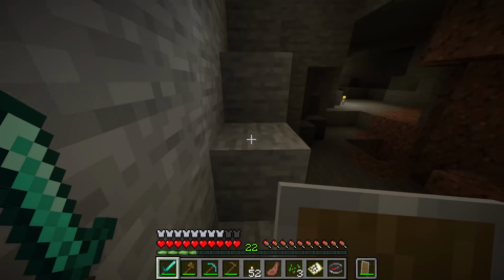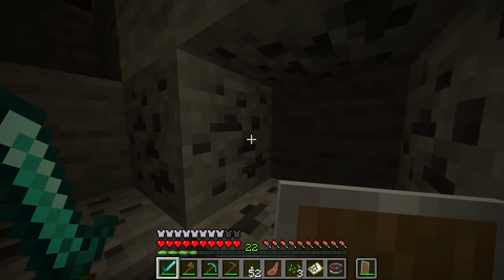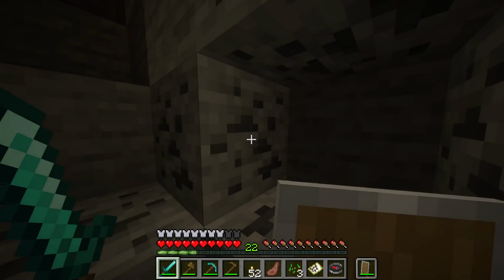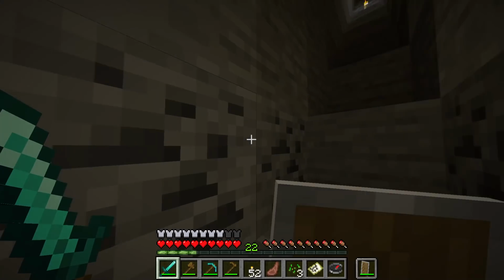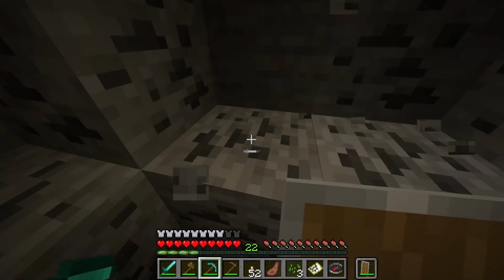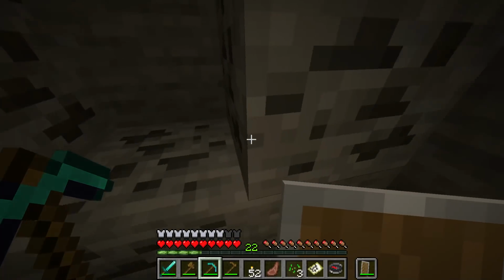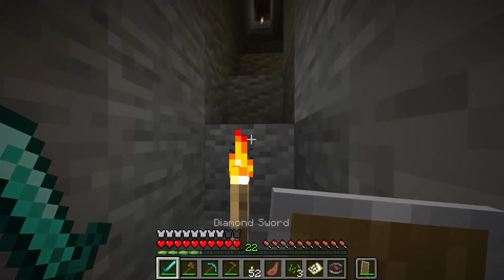But again, same thing as the outside caves. You can find monsters in there, so you've got to watch out. But you will find things like coal right here. This is coal, and there's just another picture of coal. When you dig coal ore out, it gives you bits of coal.